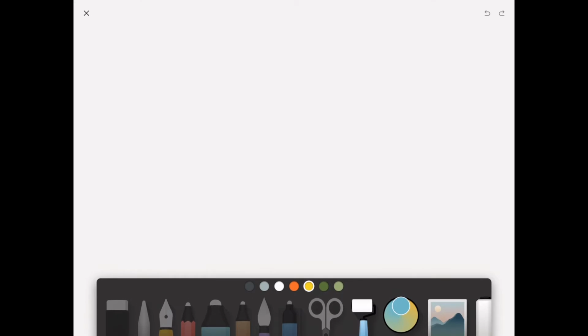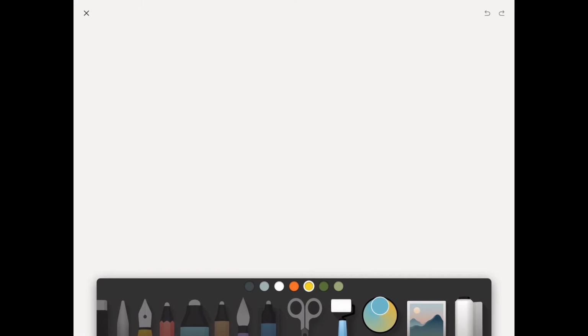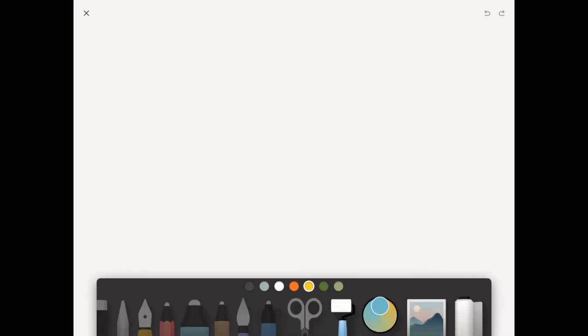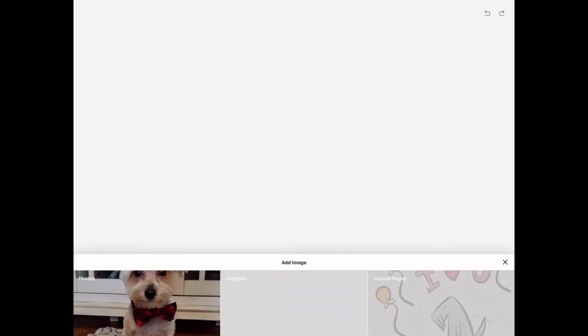And here down near the right end is the collage tool. Let me go back and show that to you. It's a little image. That means that we're going to add pictures. And you see that another toolbar pops up, and this is the collage toolbar. So first thing we're going to do is to add a photo.